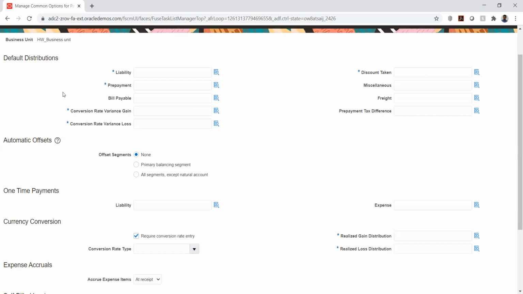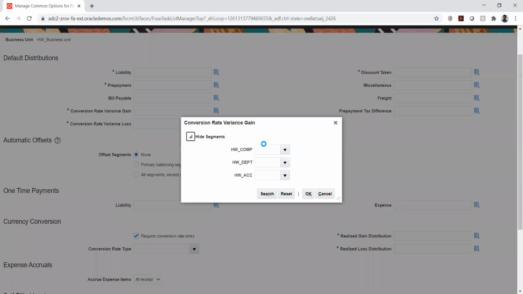In order to calculate that, we need to give this rate variance gain or loss account, so that the system will pick the relevant entries. No, this is not a conversion rate. This is the account that we are defining. Yes.